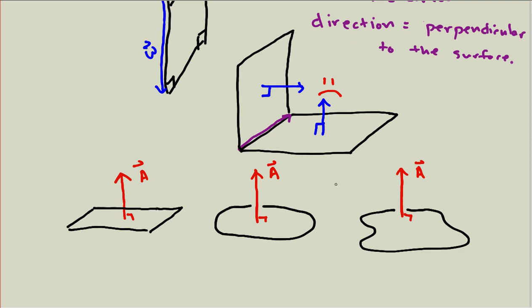So there's one last detail which is I haven't given you any reason to think that the area vector should be pointing in the way I drew it versus in the completely opposite direction. Still perpendicular to the surface but pointing down and it turns out that either of these are perfectly good choices for now. The same size but opposite direction either of those would define the same area. It turns out in a little bit we'll have a reason to pick one over the other but for now you just pick one and then stay consistent.